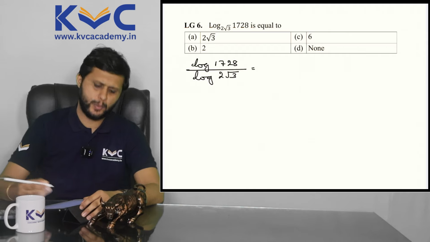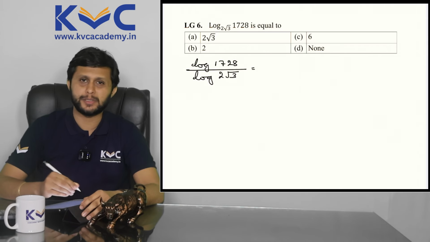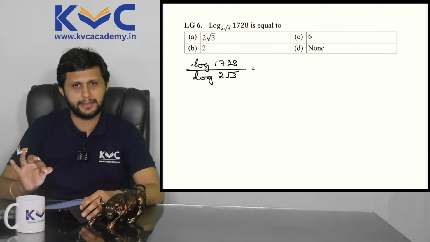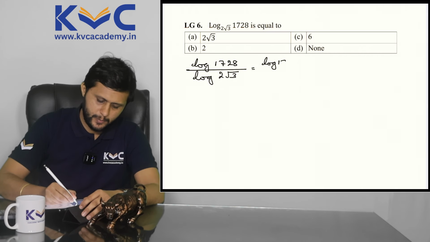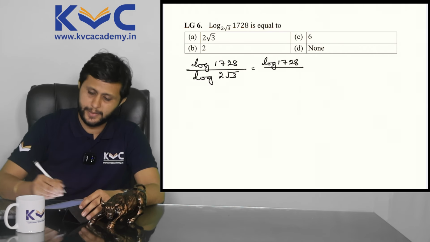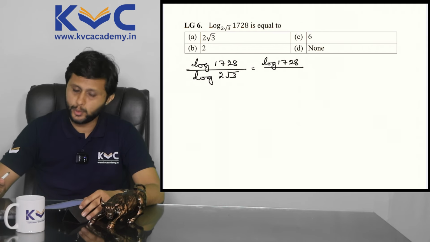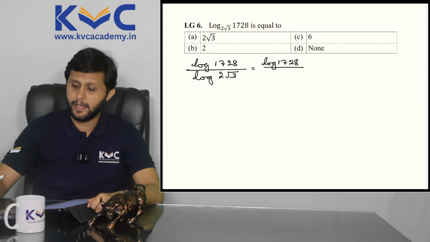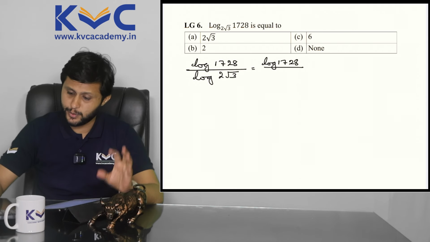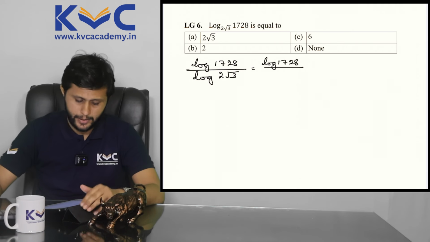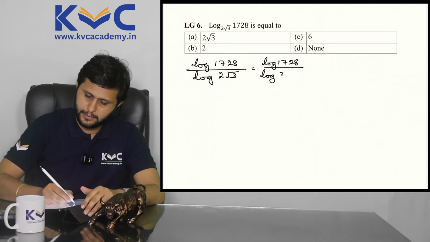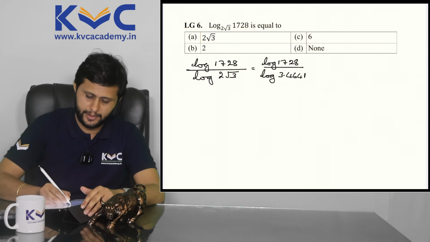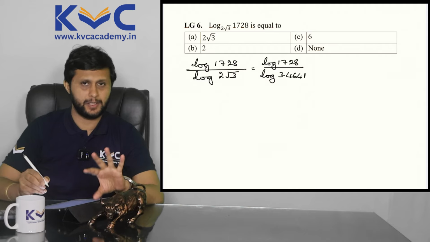I'll show one extra step over here because some of you will not get the value of 2 root 3 first, and then you have to press square root 13 again. It can be confusing. Numerator is not a problem, so I'll write that as it is. Denominator, 2 root 3. First press 3 in your calculator, press square root. You get 1.73205080. That value you have in your calculator, multiply by 2, you get 3.4641. Just to make sure you got it right up till here.